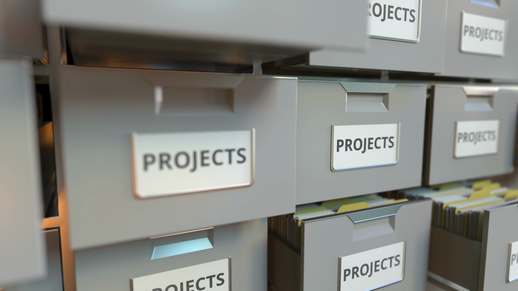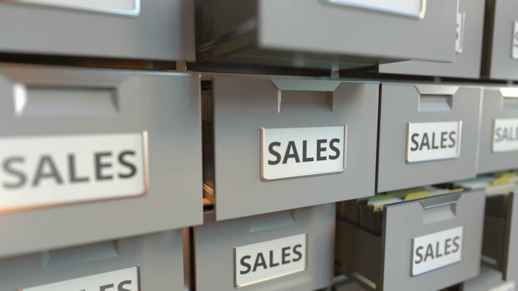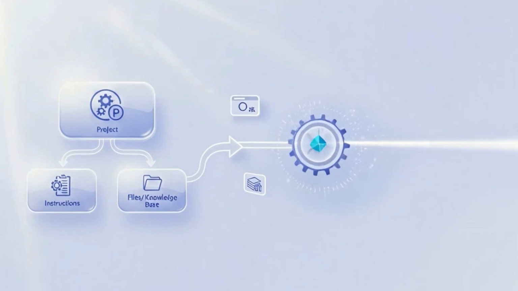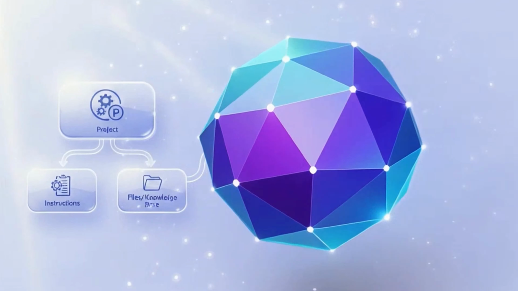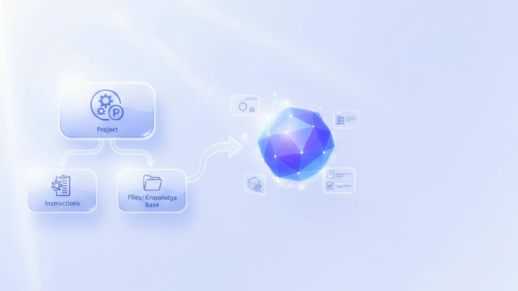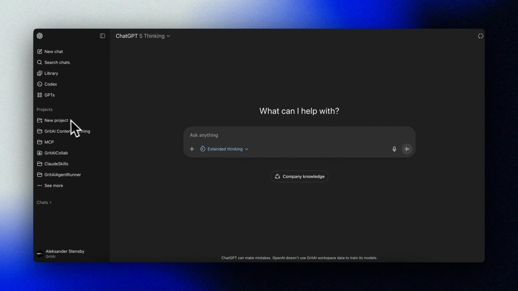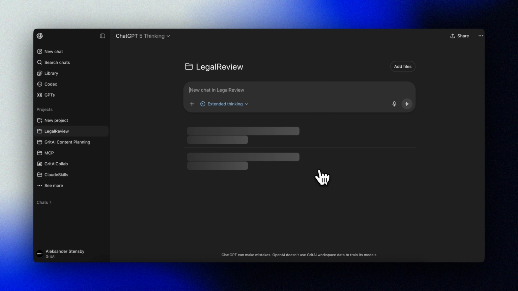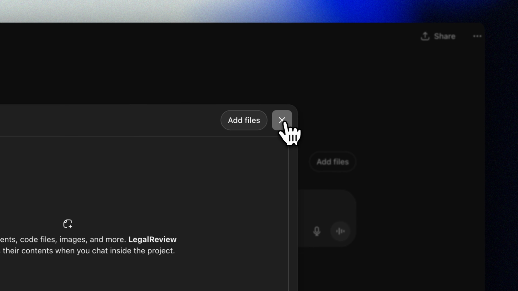Today, I'm showing you how to supercharge your use of ChatGPT or Claude by using projects the way they should be used. Let's go! A project isn't just a bucket of chats. It's a working environment with a powerful instruction sheet, which is your operating manual, and a set of files that the model treats as the source of truth. Set up a project once, and every new chat in that project inherits the brain and the library.